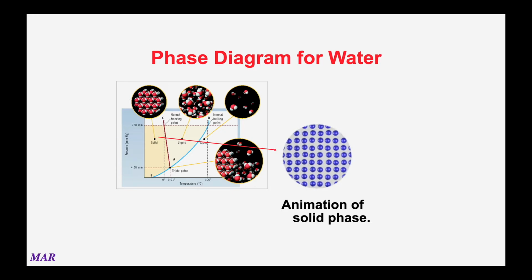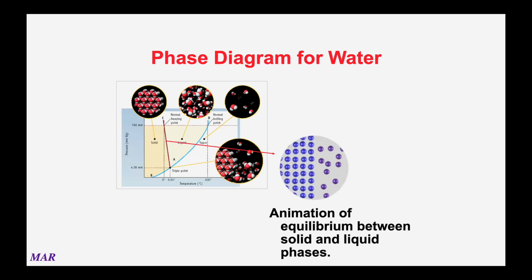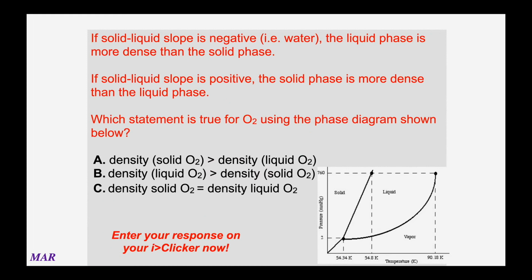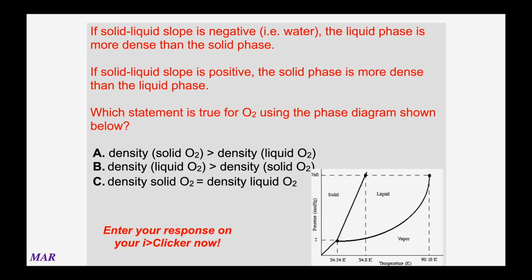Now, if you heat up the solid a little bit, i.e. go left to right on the graph, you get to the point where you have both the solid and the liquid. And this is where the process of melting occurs. So the purple dots on the right would be the liquid version, and the more blue dots on the left would be the solid version. And at the melting point, you have both solid and liquid at the same time. If you keep heating up the substance, eventually all this stuff will turn liquid. We'll look at that in a little bit.